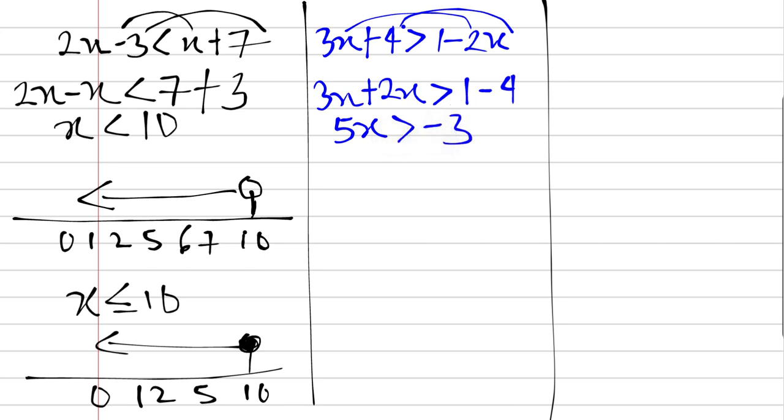You know, you are making x the subject of formula. So here you divide both sides by 5. 5 cancels 5. That means x is greater than minus 3 over 5. Now you can see that here it is x, and the sign will not change here because of this minus. But let's assume that it is minus 5x that I have.